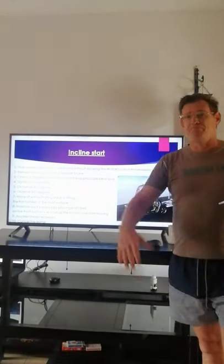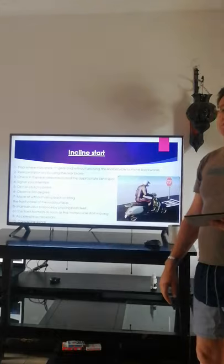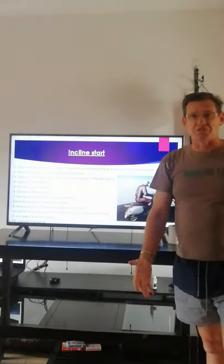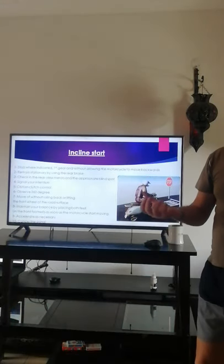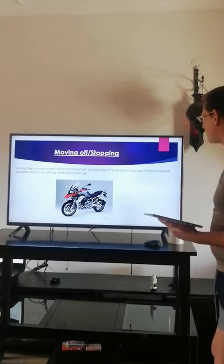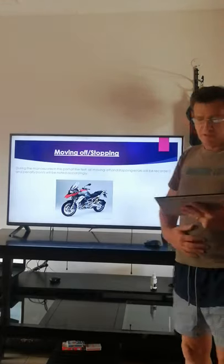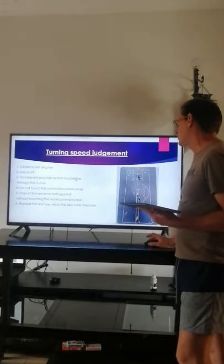Incline start. This is a major thing for everybody who wants to start with driving a car, and it's the same here with the bike. Guys, I'm not going through much detail, but clutch control is the most important. With a bike it's a little easier because the clutch is not as flimsy as a car's, and you won't burn it out as fast as a car. But please practice this. Do not fail your test on that. During the maneuvers in all parts of the test, all the errors you make will be noted and your points calculated, and it will say maybe you pass, but please do not fail.